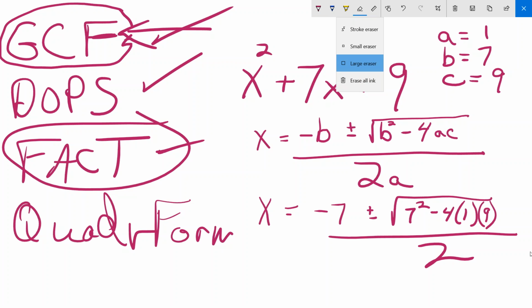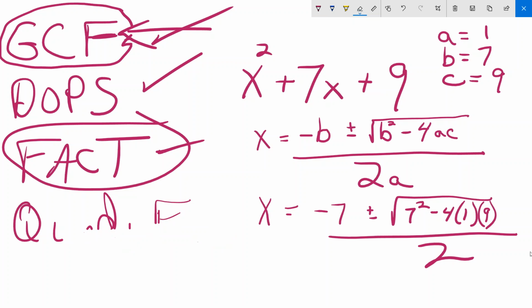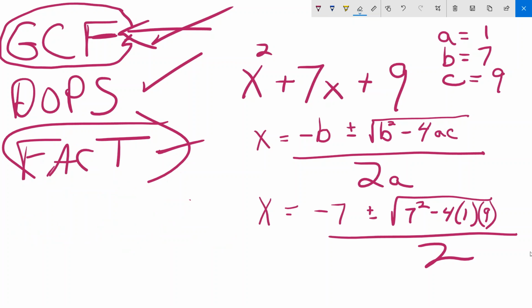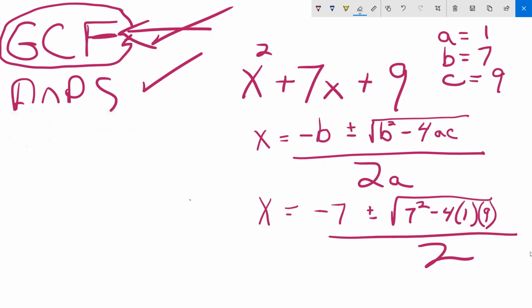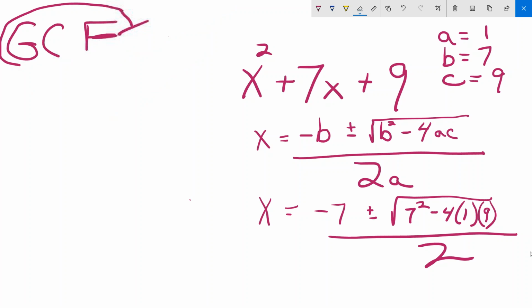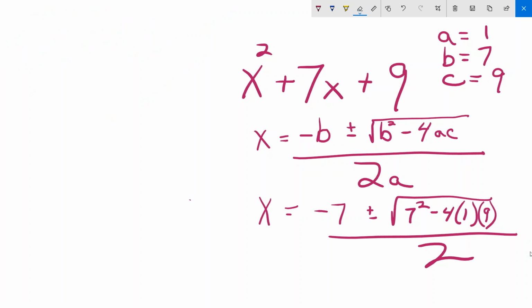Mm-hmm. Now let's go through how we simplify that. And remember those 4 steps. That's pretty much the same 4 steps you do every time you're factoring a function, at least for now, until I get you to harder stuff. Okay, how are we going to simplify this? Where are we going to start? I start with the 7 squared. Okay, good. That's where I start also. So, 7 squared, what is that? That's 49.